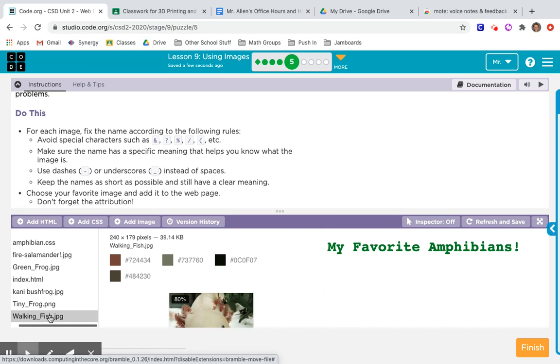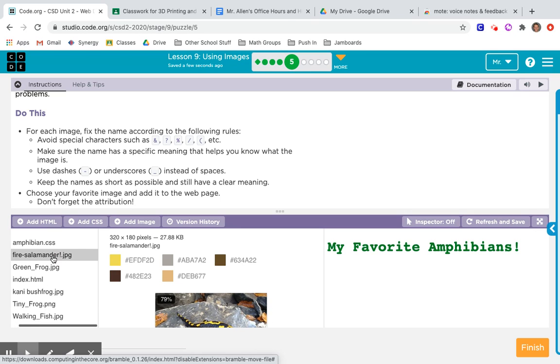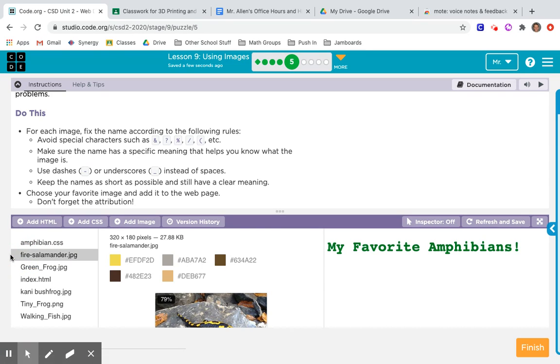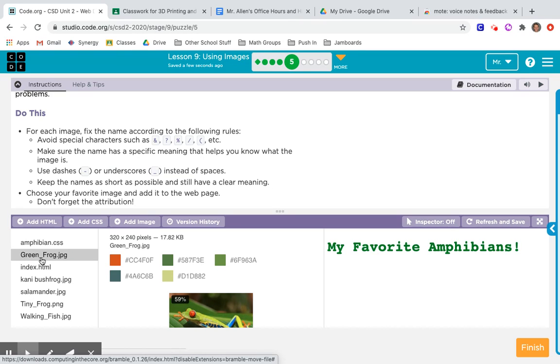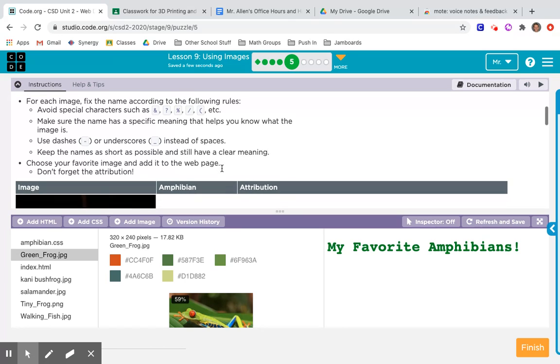Okay, so might be missing one. Oh, this has a special character in it. I can't have that. No exclamation marks. Since this is the only salamander, let's shorten it up. Okay. You can rename these however you want, as long as they're as short as possible and don't have any special characters or spaces in them.